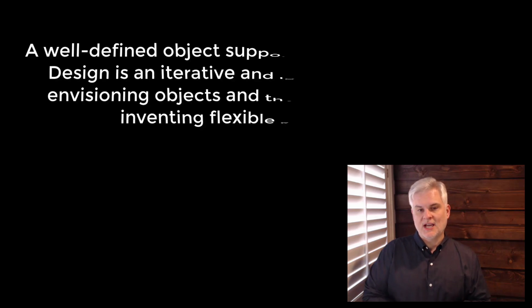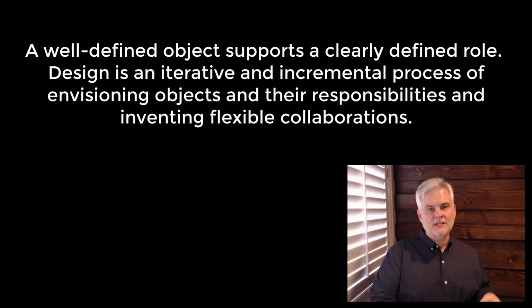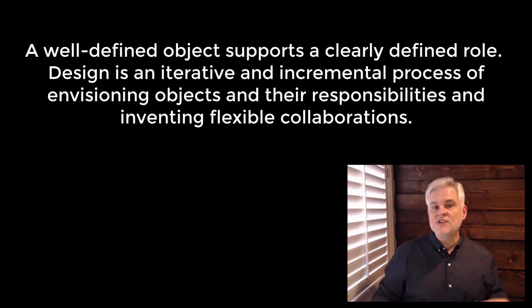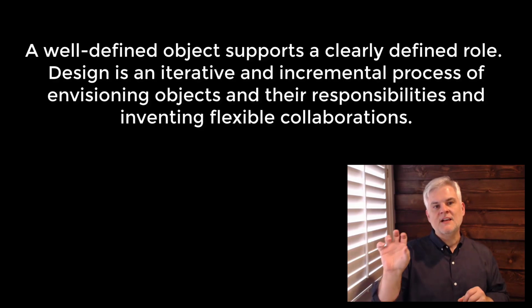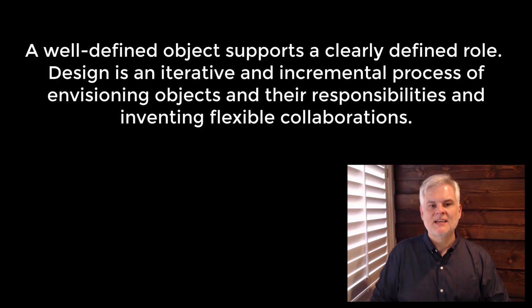But at the end of the day, I'm going to go back to what I said as we started this particular video. We have one goal in object design and collaboration design, and that is to create well-defined objects that support a clearly defined role. And we iterate through the incremental process of envisioning objects and their responsibilities and inventing flexible collaborations. If that takes one or all six of these stereotypes, well, then so be it.